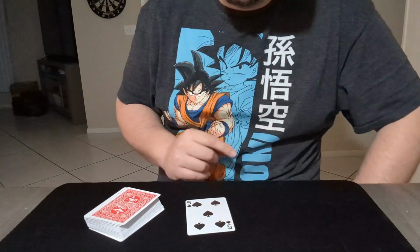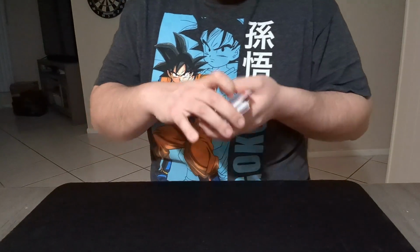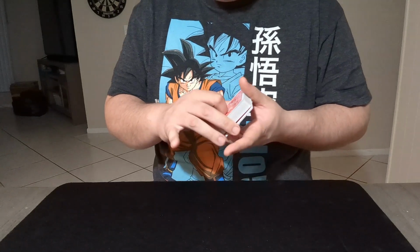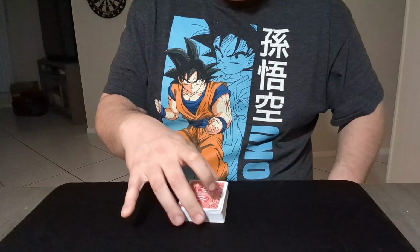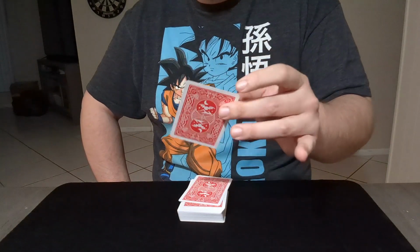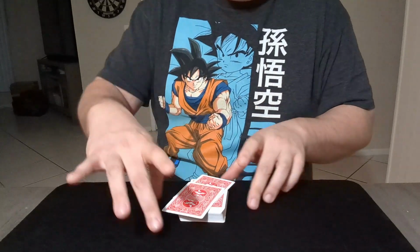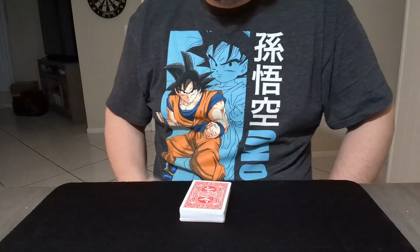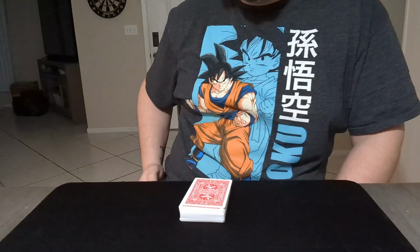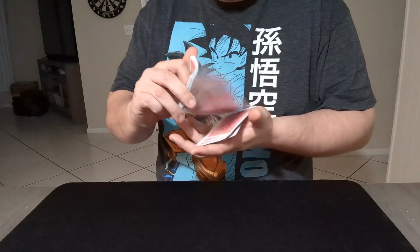Let's go over how this works. This wonderful version of Card to Pocket that I absolutely adore happens to use something that comes with a lot of decks nowadays. The wonderful double backer. And this is a very, very easy Card to Pocket routine. It begins off with your double backer in your pocket. You then continue with a normal deck.